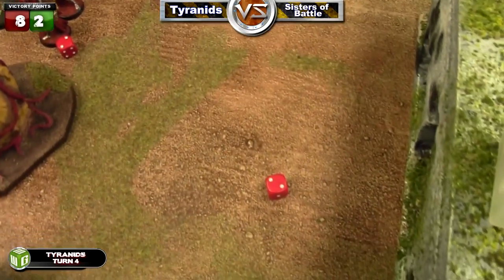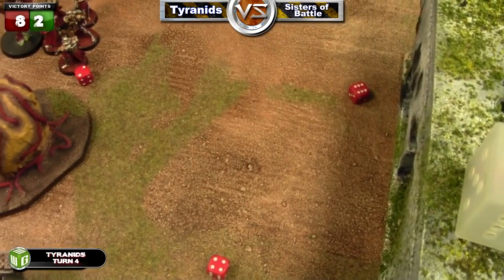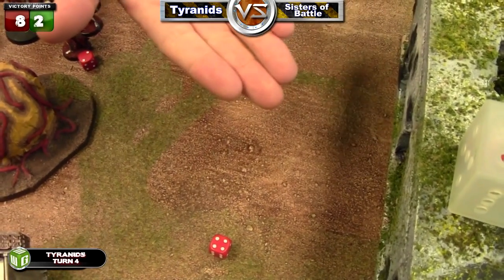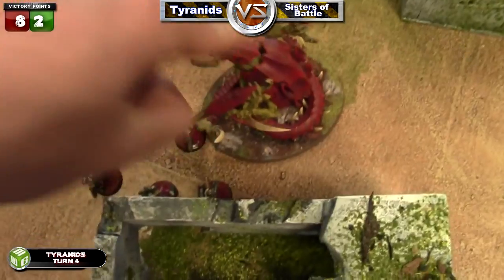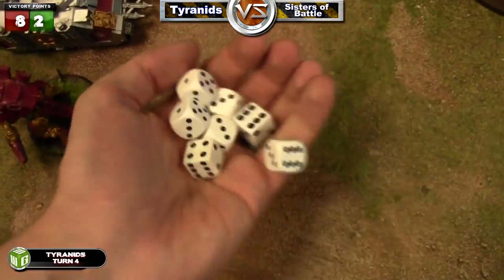The Hive Tyrant then declares the assault on the Exorcist. He gets 2 shots off. Out of the 2 shots, 1 hit. And he needs 3s to wound, but fails because of my Iron Arm, which is awesome.